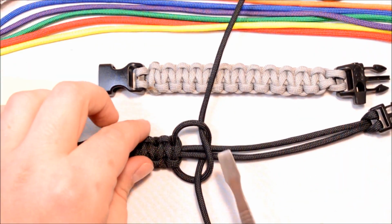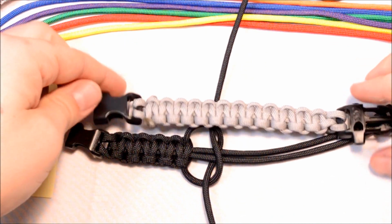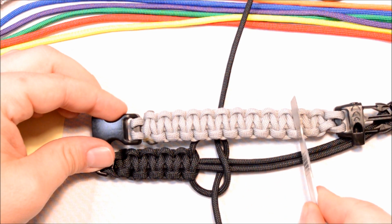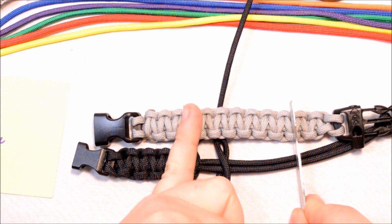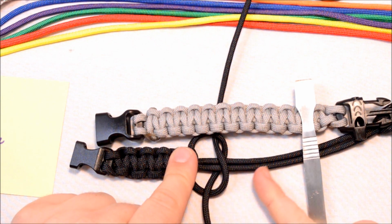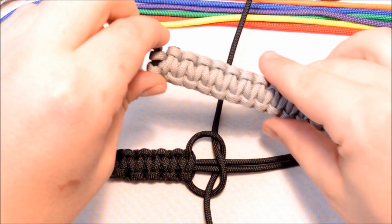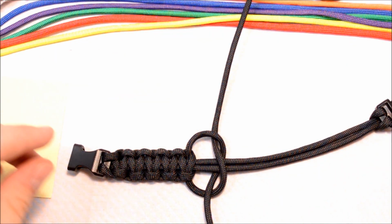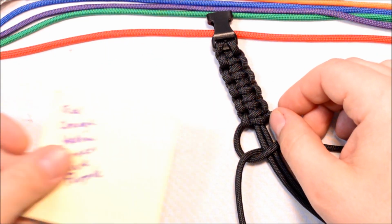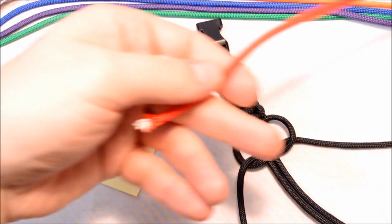So now I know that my 6 are going to be centered, because if I do this, we've got 1, 2, 3, 4, 5, 6, so it should be right there. So from here to here is going to be my 6 sections of colors. I hope that makes sense. I try to do my best on that one to make sense of that for you. Alright, so this is the way that the colors got to go to make it look like a rainbow.